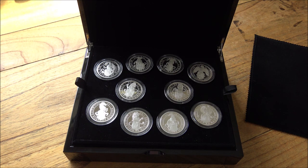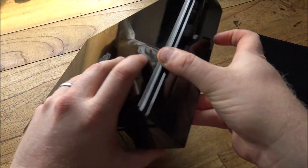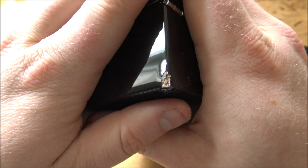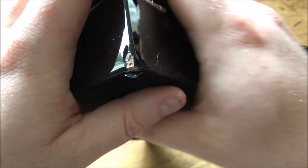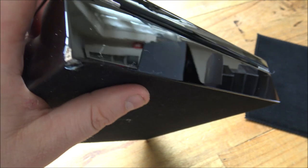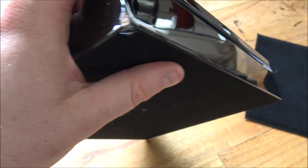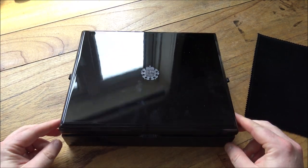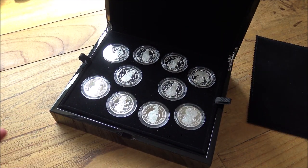We know the Royal Mint has had issues in the past with quality control on coins, but surely boxes are even easier to check than coins, certainly when it comes to something that big and obvious on the back of the box. It's really hard to focus with this reflection, but something like that on the back, it's obviously been dropped at some point. There's no damage on the outer cardboard box, no evidence of that, no indication that it had been dropped in transit. The outer box was fine. So all I can imagine is that that's happened at some point, either in the packaging process or the manufacturing process of the boxes, and it's not been picked up, which is a real shame. And it seems like a really easy thing to pick up.